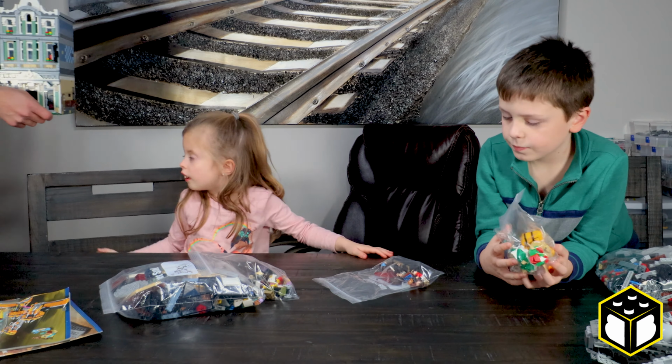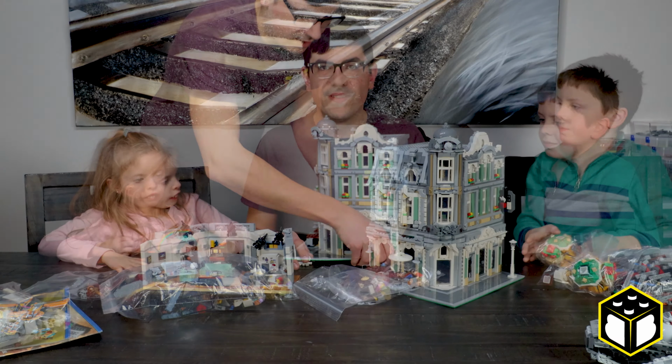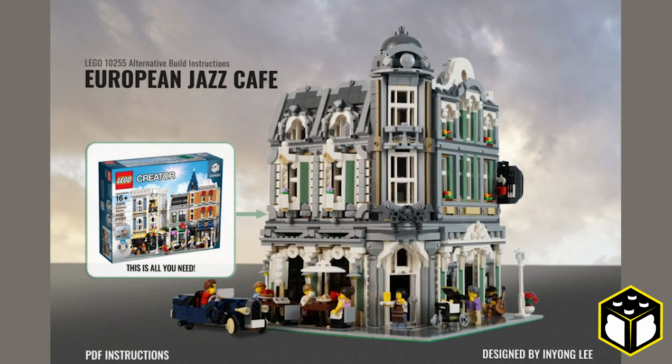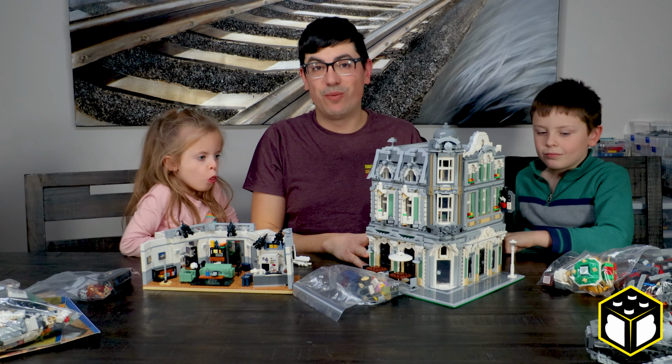Alright guys, take a look at this. What is this we got here? All right, so here we go. Round number two, we have the European Jazz Cafe. It's the Rebrickable model from the Assembly Square. And we got the remainder of the Assembly Square parts right here as well. So this is pretty spectacular.